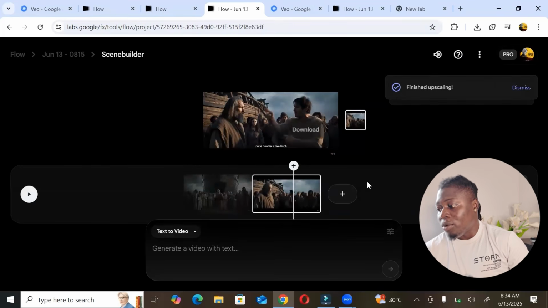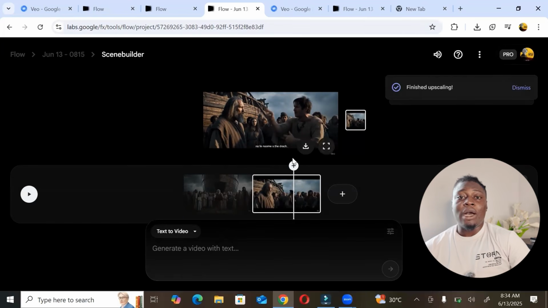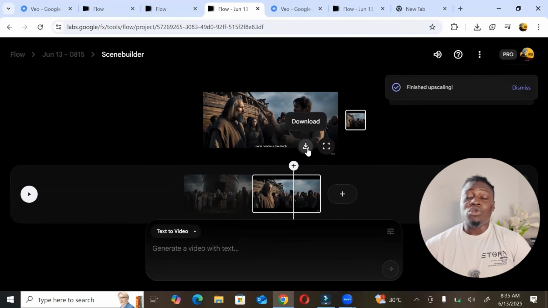If you want to download everything, let me say for instance, you've arranged all the story right here the way you want it, and you want to download all the story together, like they will be merged together. You just need to come and click on this download. Once you tap on it, it will be downloaded. This is exactly how to do it, guys. All you just need to do is come to this platform and create an account and you enjoy this. You see that you can actually create a Bible story for free.